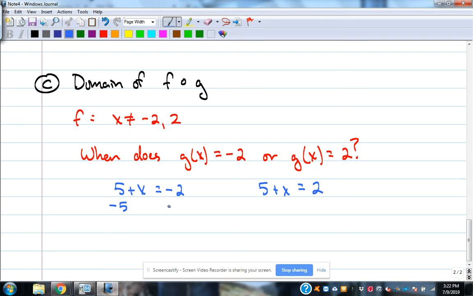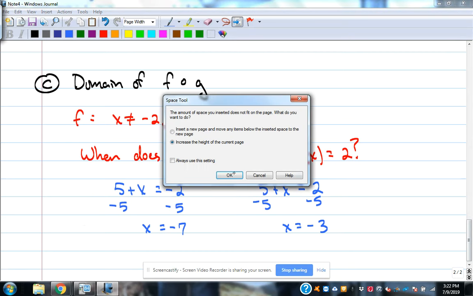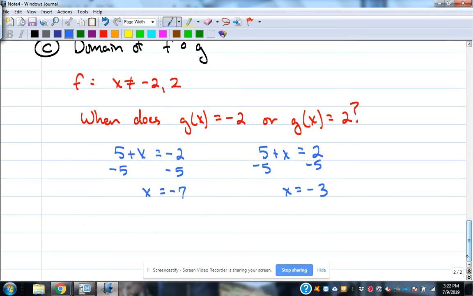If we solve that, that's going to be -7. We solve this one, that's going to be -3. So those are values that x cannot be. And then I've got the other piece, the x minus 3, that I've got to work as well. So I've got to take all those pieces from the piecewise function and find out when they meet the things that are thrown out from the domain of f of x.